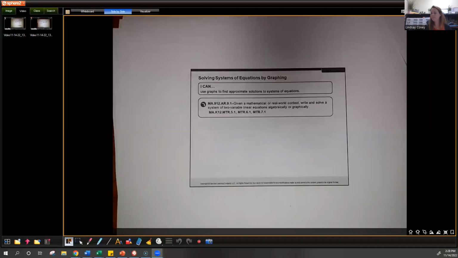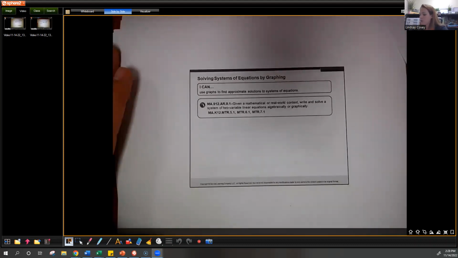In topic 1, you learned how to solve equations and inequalities. In topic 2, you learned about linear equations, meaning when you had an equation and you solved it, then you could graph it. In topic 3, you had linear and absolute value functions. Topic 4 is all about systems of linear equations and inequalities. Let me go ahead and share my screen. Okay, so we're going to be learning about solving systems of equations by graphing.